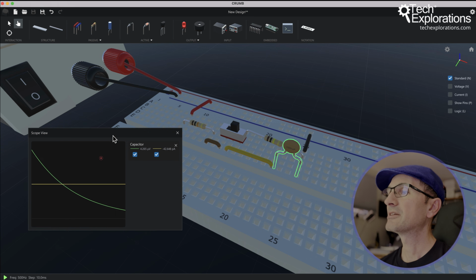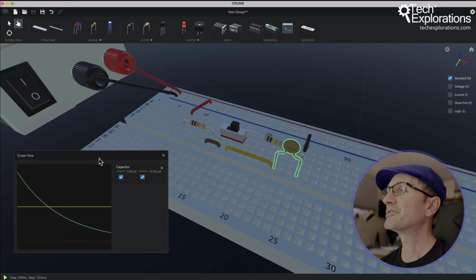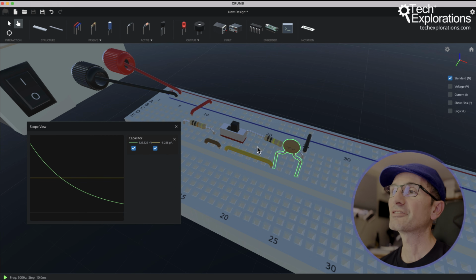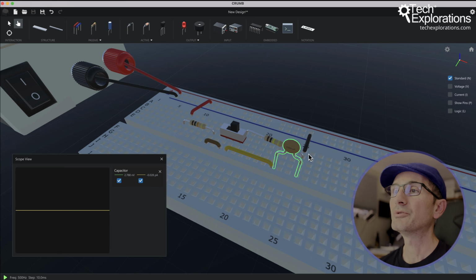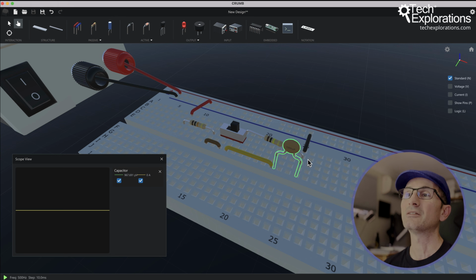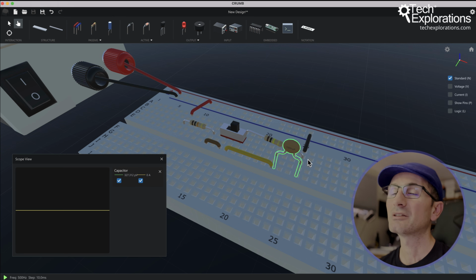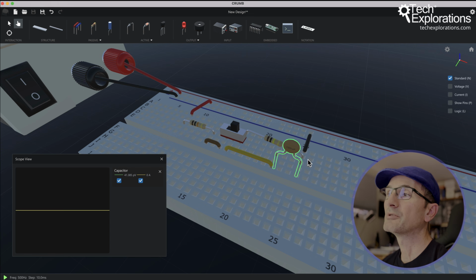Another thing that I would really like to be able to do is to have multiple scopes and then to assign components or pins to the scope, or even to have probes up here as part of your tool set, to be able to pick a specific pin, not the entire device, to see what's going on with its voltage, for example, not just the current.